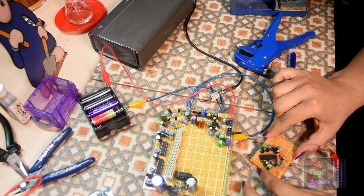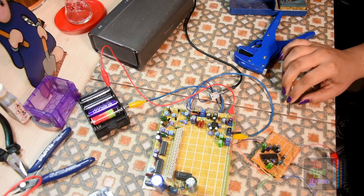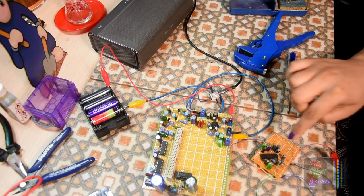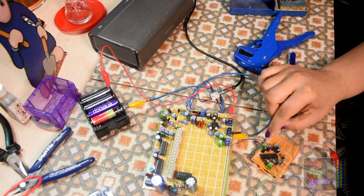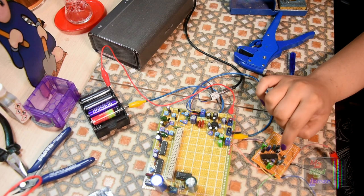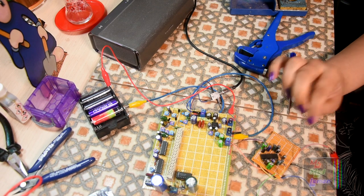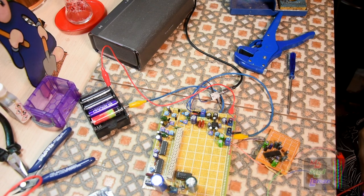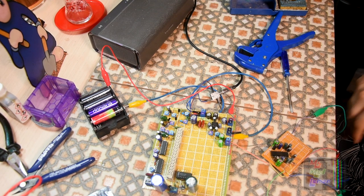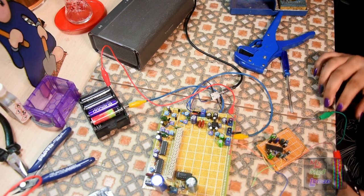Okay, it's done, so time to test. What I need to do is I need two separate power supplies. I need the 5 volts for the circuit which I'm going to feed this into. And I need 12 volts for this, so at least 11 volts, maximum 17 volts, but I'm going to run it at 12 volts. That's cool. Okay, so let's put this in here. I've got such a stupid bad habit of working off the edge of the table.